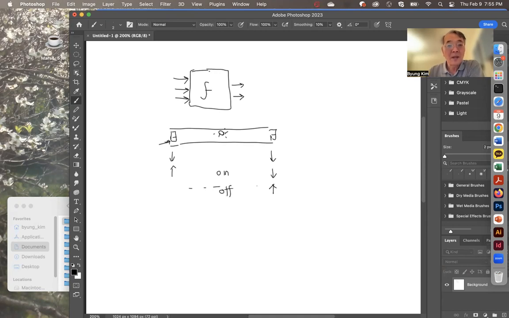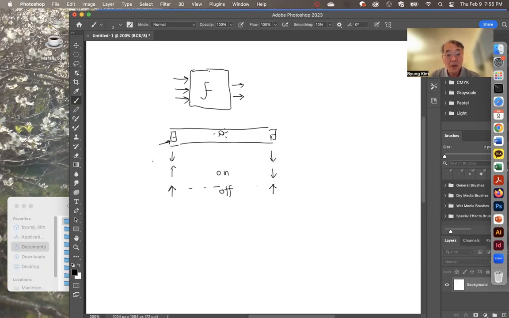So if this lamp is controlled by the switch, then if it's up, it's on, it's down, it's off. But when both lights are up, it may go off. So there is no simple relationship to this one.